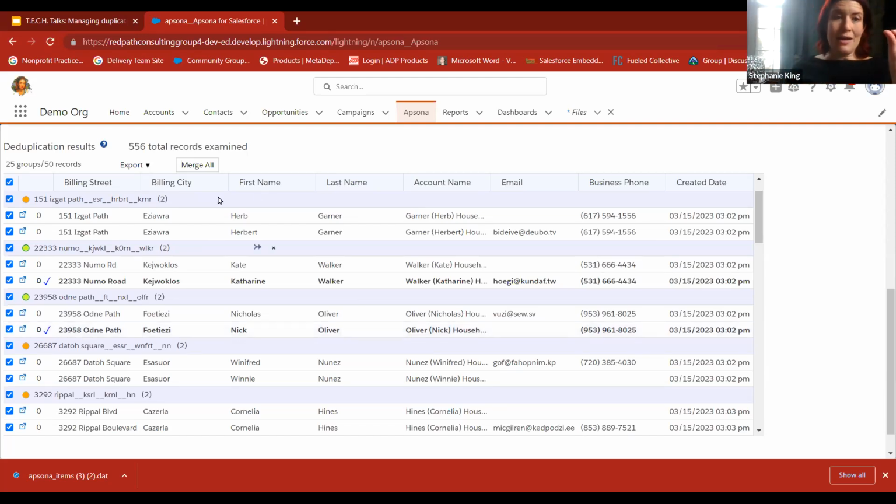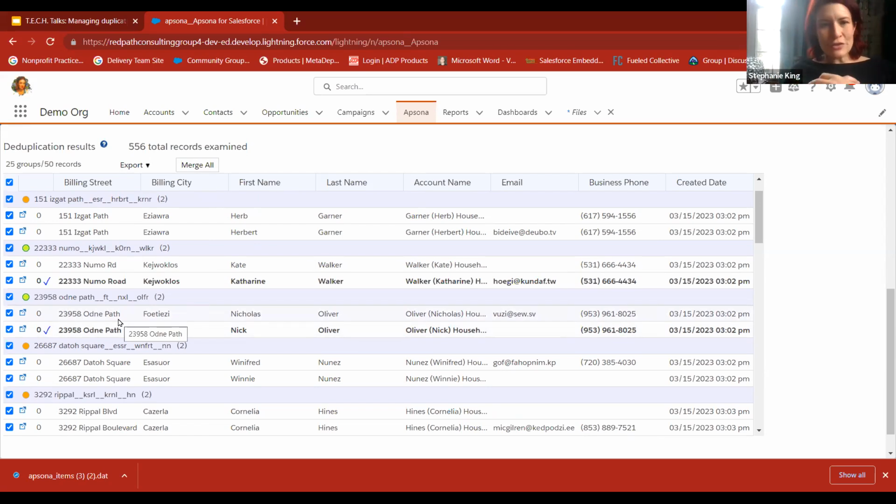Okay, but stop. This is an NPSP org, so as much as I wish I could just merge away and get all of these duplicate contacts together, I have two good options. One is I could export this list and print it off or something and go to the NPSP contact merge tab where I am safe to do duplicates. If there truly was only 25 duplicates in this org, I might just do that. That's a really limited number.